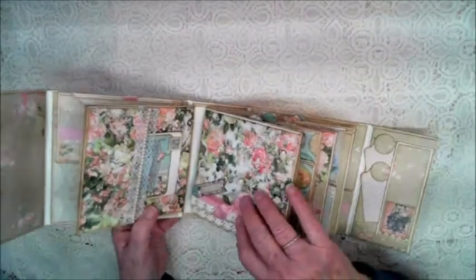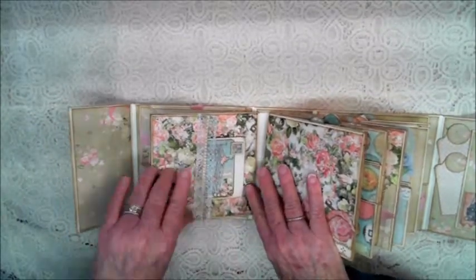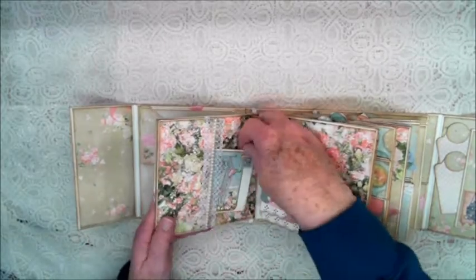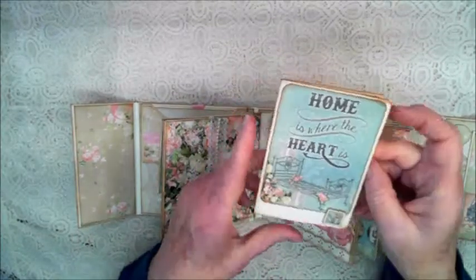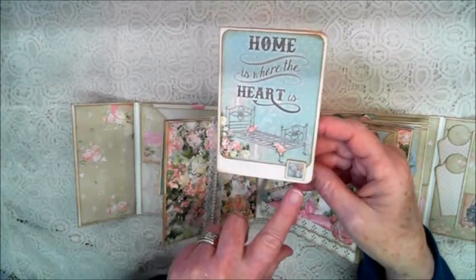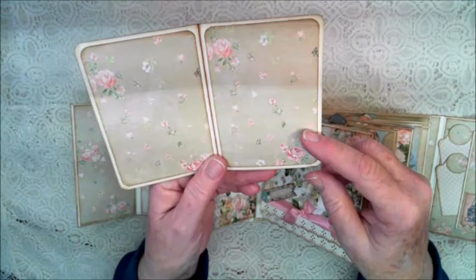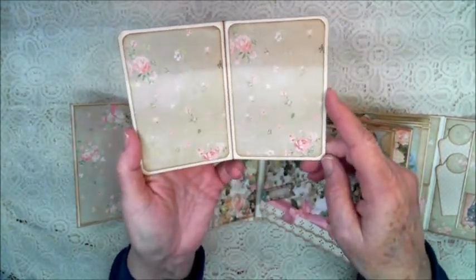Ample space. On this next page, you've got a side pocket, and inside that pocket, you've got a booklet. Home is where the heart is, and I've got a little chipboard piece on the bottom. And inside, it's matted with that pretty floral papers.